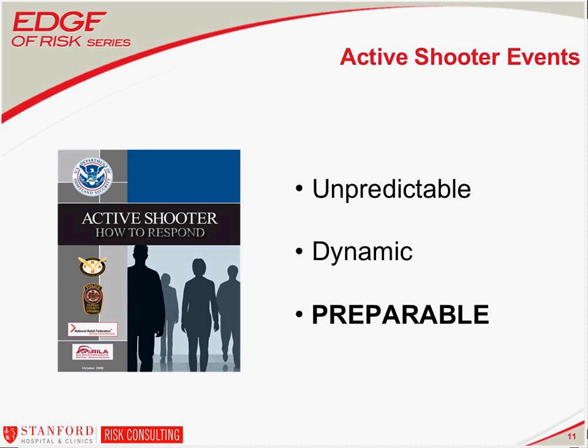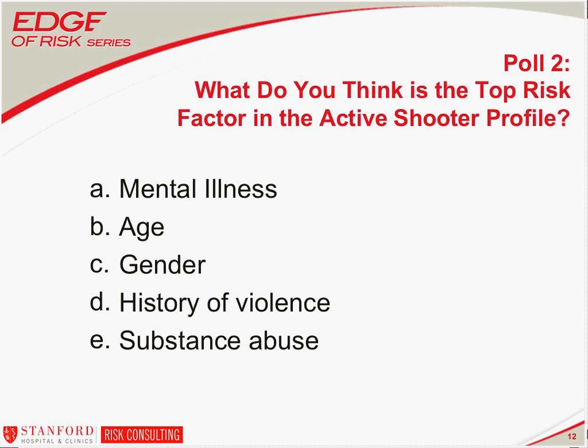It is clear that an active shooter event affects everyone. Although unpredictable and dynamic, they are in fact preparable. Now that we have defined the term active shooter and discussed the term's significance to law enforcement, let's open up our polls again. A significant part of disaster preparedness is having an understanding of the hazard itself.